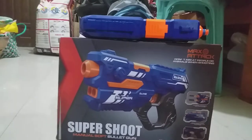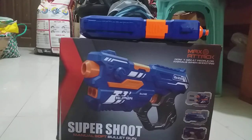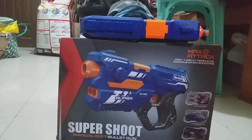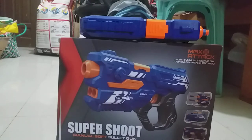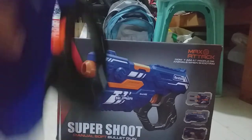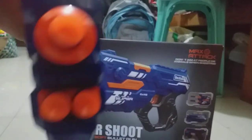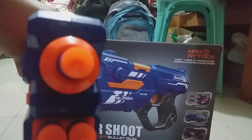You can get a closer detail on the box. Looks also good, but I love this gun. This is the gun that I got for today. Today is my birthday with my sister.